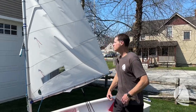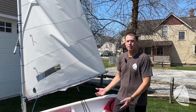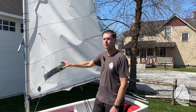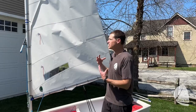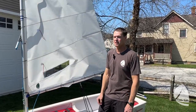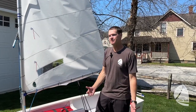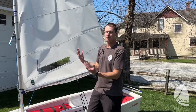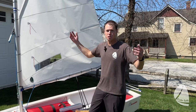I often get asked what's the best condition to try out a new sail in, or how often should I break in a new sail before I use it to race. All sails are made by taking panels, gluing them together first, and then sewing over the seams. So there is going to be a natural stretching and settling into place once you start using a sail. My recommendation is to use the sail for two or three days in 8 to 10 knots of light to medium air to just have it stretch into place, and then it should be good to go without any distorting of the sail. I hope you enjoy this and it helps!